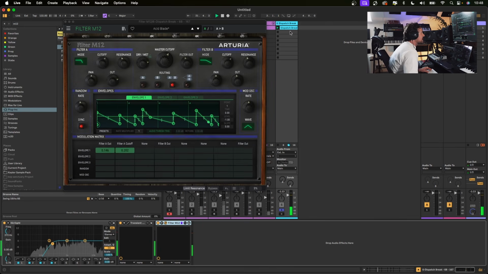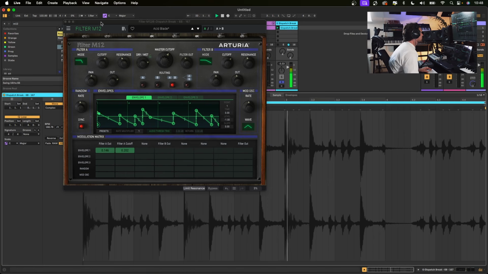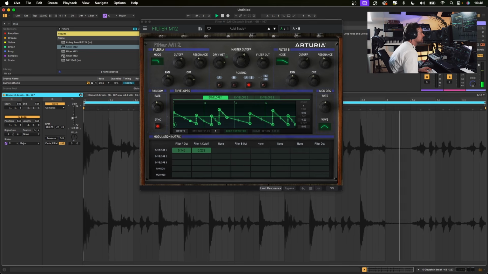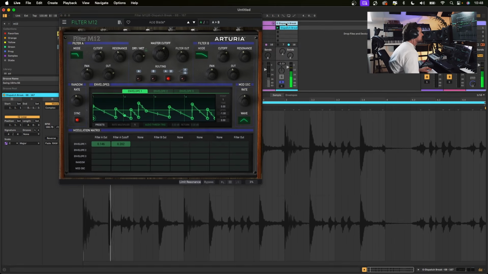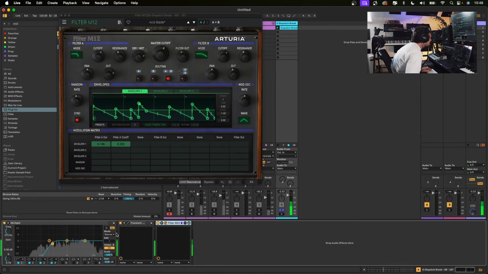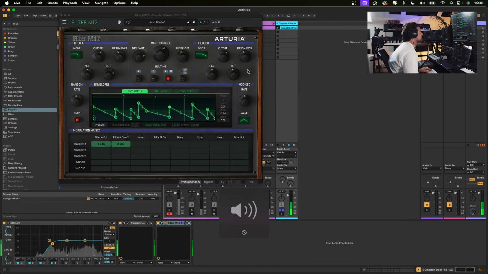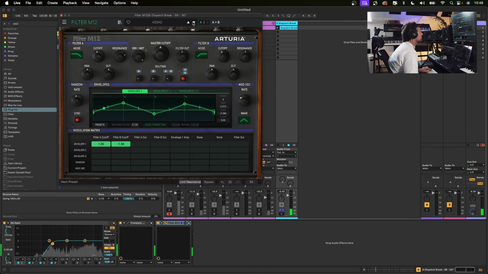You see here we've got a gain staging issue as well, so I'm just going to pull the volume of the clip down so that we're not clipping. We're just underneath there. So that's one. Quite like that. Just get this really nice movement.